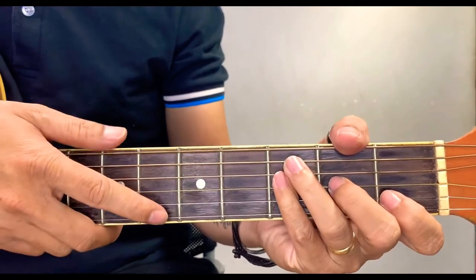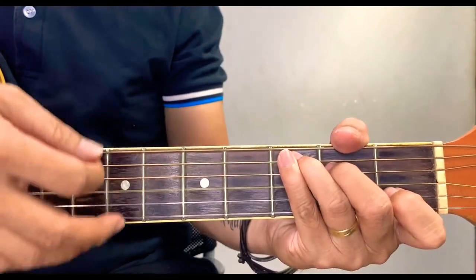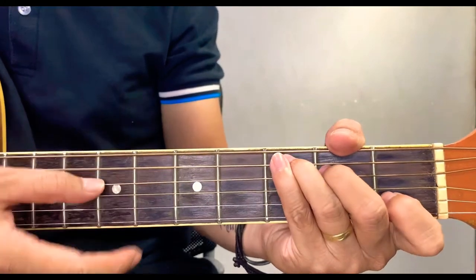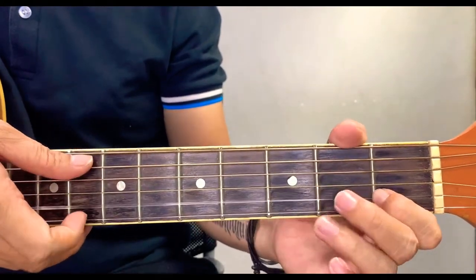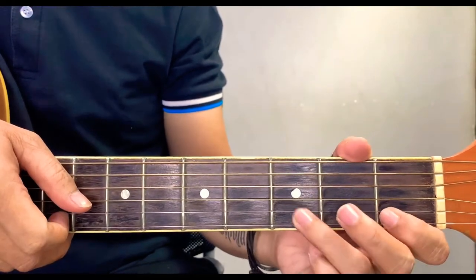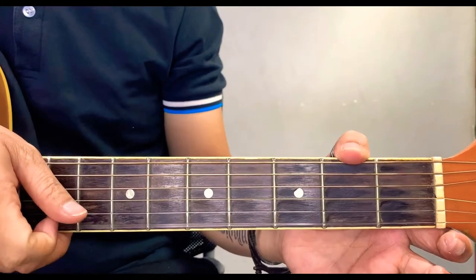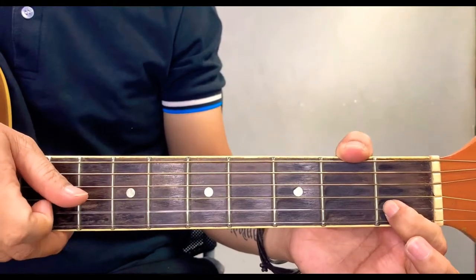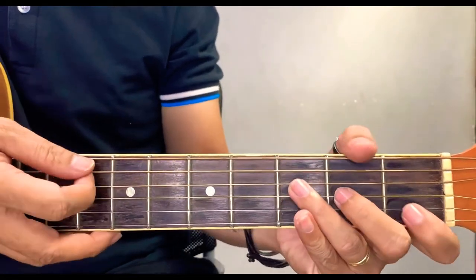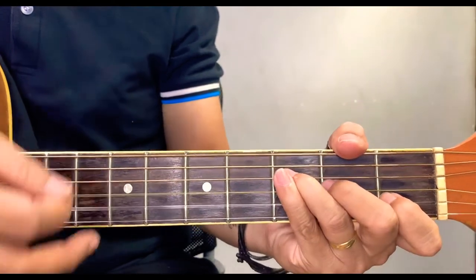Okay, so if you're having a hard time doing that, you can just use a C chord. Okay, so the pattern is, okay, from here and then here. 3rd fret to the 2nd string, and then an open E, and then back here, and an open G, and then position your hands to an F major 7 chord or F.